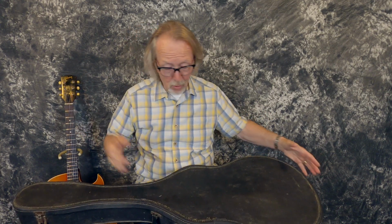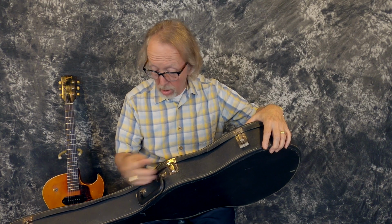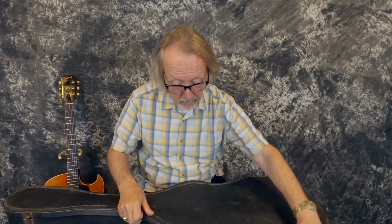Now, I'll tell you, the back leather strap is off. I did not replace that. I left it alone. But the other two latches are on it. Looks like this one has been jerry-rigged to hang on there. It's kind of cool the way it works, so I left it alone. Your hinges, your latches are all on here. You got the original handle.